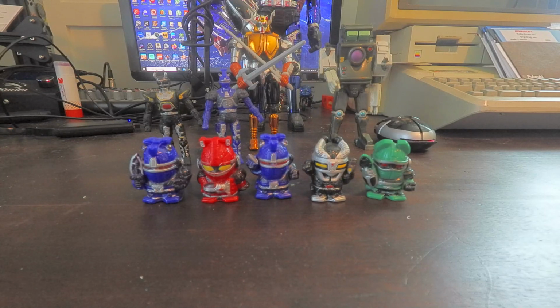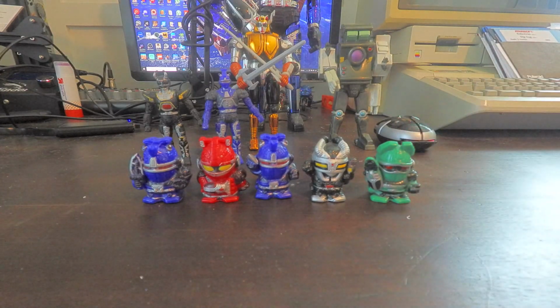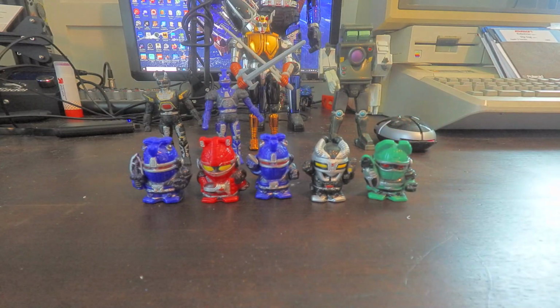I think actually the cardboard backing or the packaging maybe is being sold separately on Mandarake, which is wild to me. I don't have any yearning to buy it, but I've had to double take every now and then when I go to browse because I think I'm seeing another set of these. There's a similar set that was made for B Fighter Kabuto, the second season, the Metallics in the US, but I've only seen those ever so frequently on eBay or Mandarake, and they're way more expensive. I think I paid $10 or $20 for this entire set of 5.